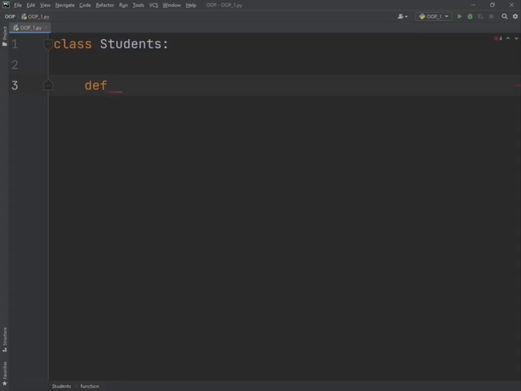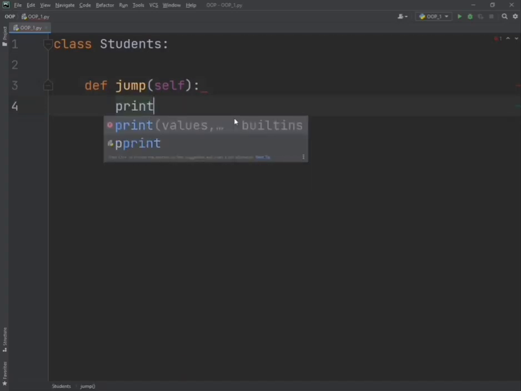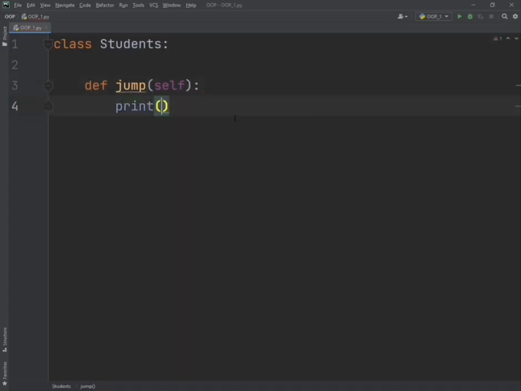Let it be jump, and you can see the self argument is automatically assigned to the method. I will tell you about it later. So in the method, you have to print jump, and this is our class. This is a basic class, nothing complex.